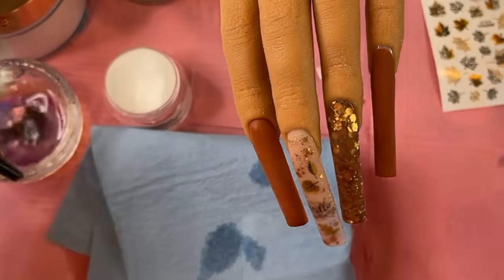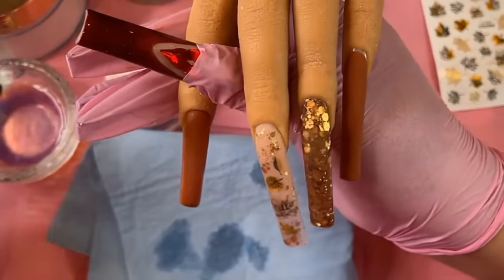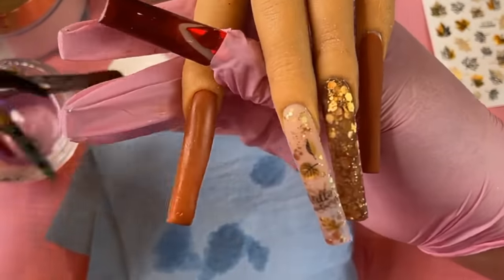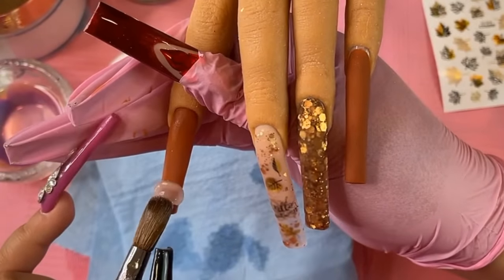All right, let me get my Monomer. Do you have to encapsulate every nail? Yes, I choose to. I always encapsulate all the nails.